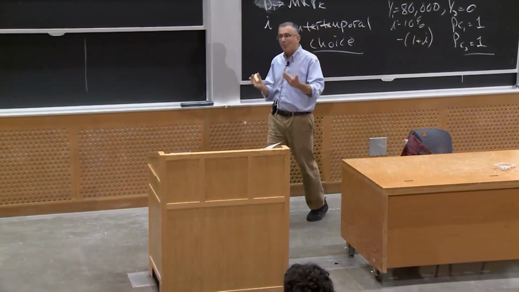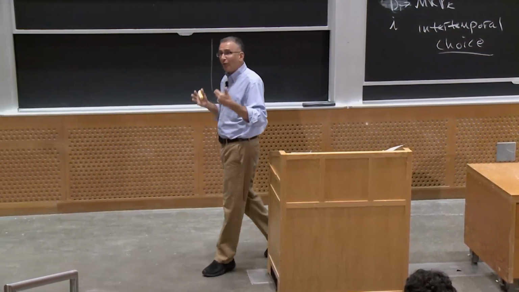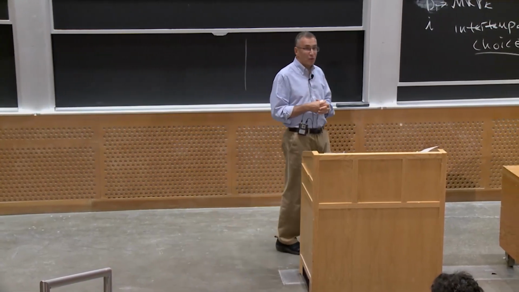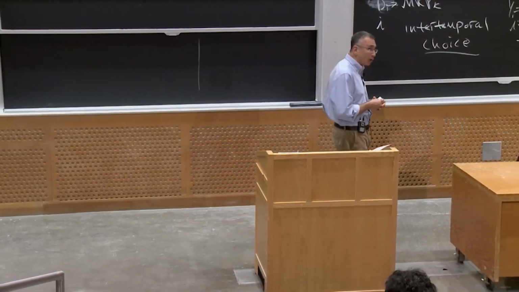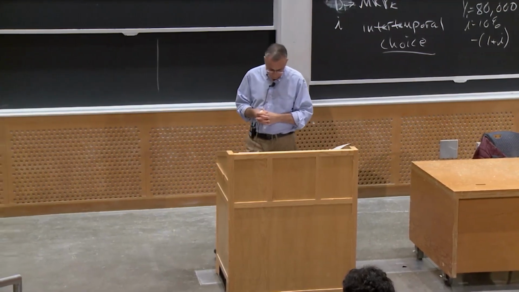So we don't model savings. We model consumption, and then we get savings as a residual. So when you want to solve for savings, you model consumption, and you get savings as a residual. Just like when you want to model work, you solve for leisure and get work as the residual.